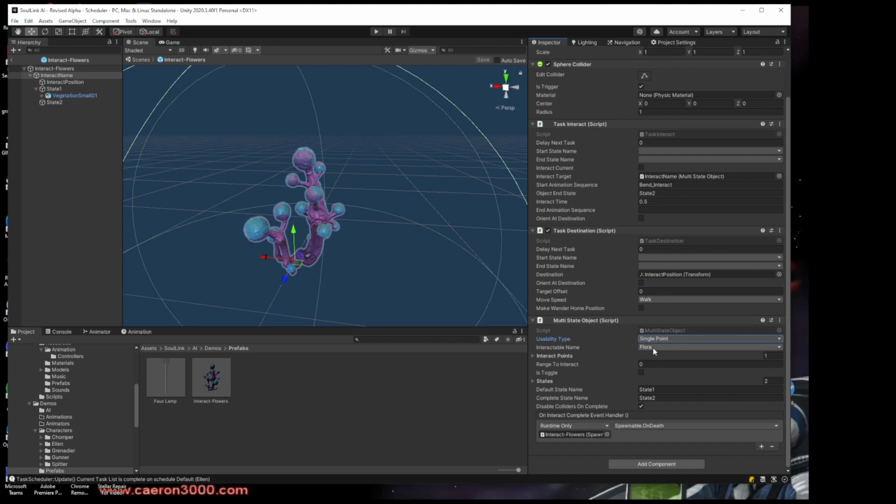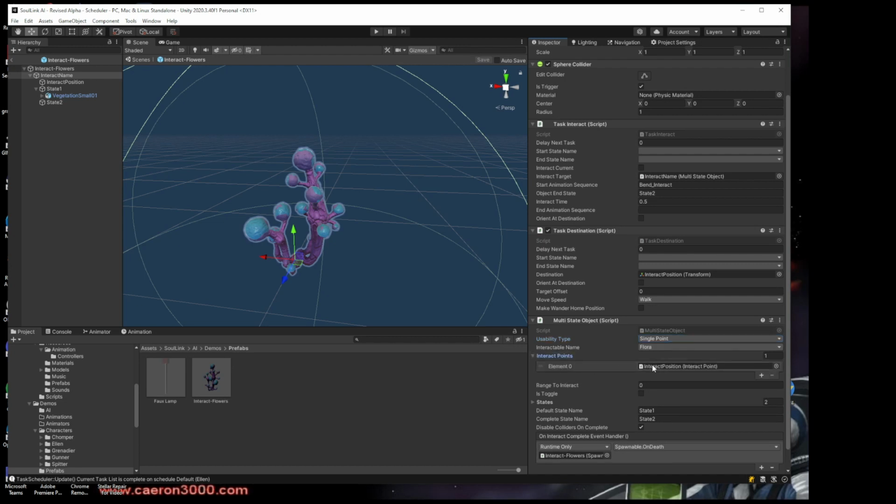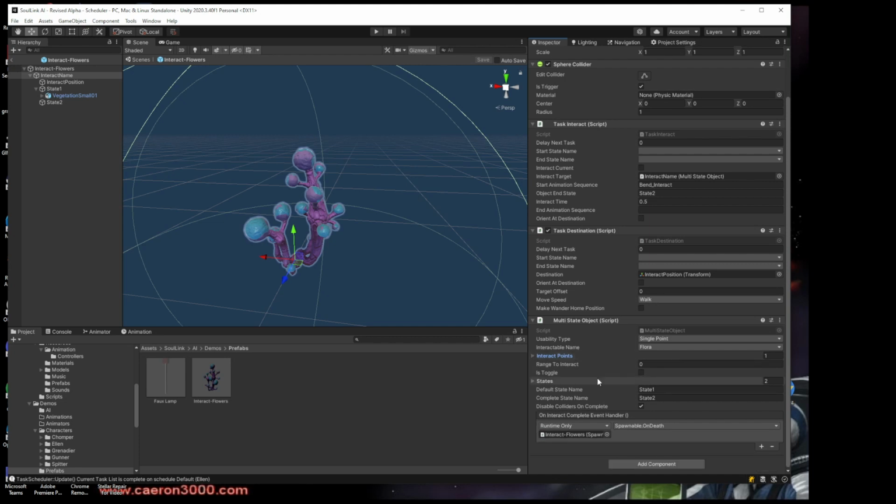This tells it what kind of interact it is, and this is the flora. There are interact points. It's simply where the character will go to in order to interact. The toggle type is the interaction of toggle that allows unlimited use. This is like for a door that can be opened or closed. In this case, no, it's not. But it might be a case where you interact with it to open it, and you interact with it again, and that would close it.